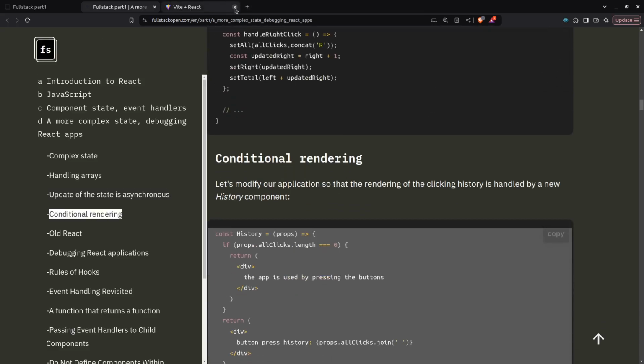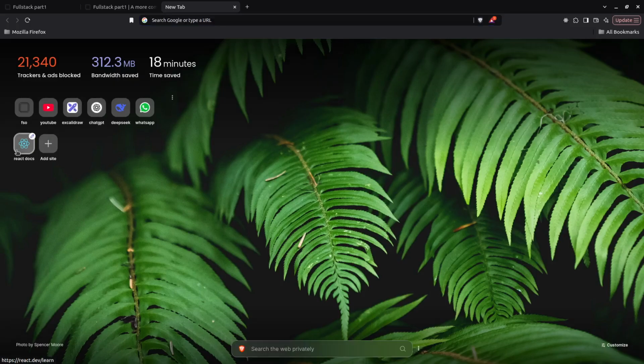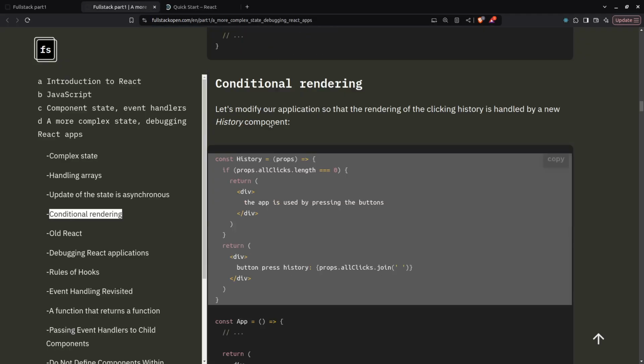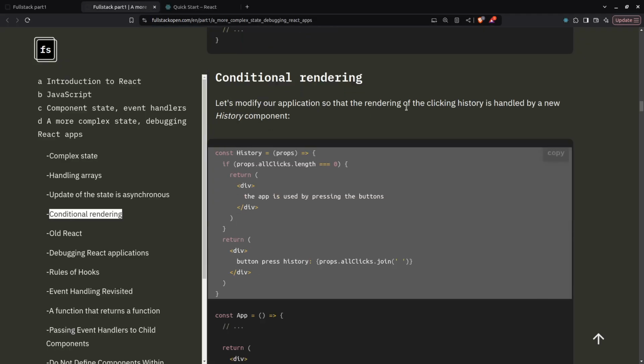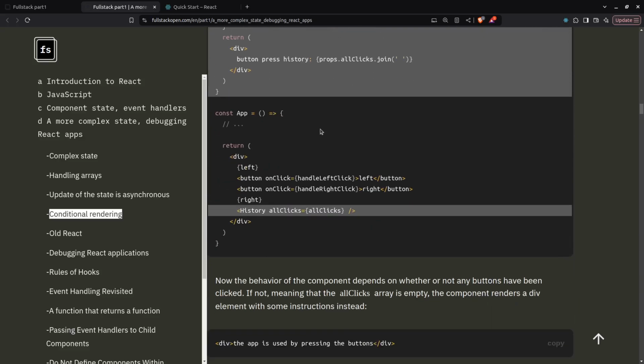I mean, conditional rendering. Let's go through conditional rendering. In React, there is a whole section on conditional rendering. Let's modify our application so that rendering by clicking history handles the new history component. Okay.